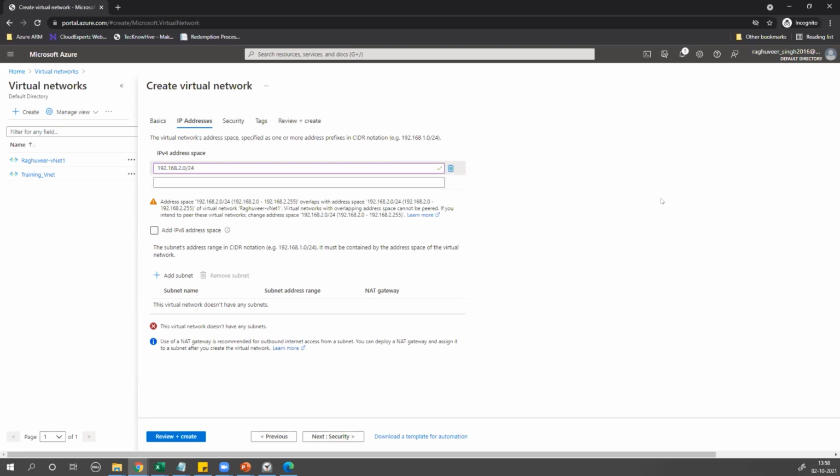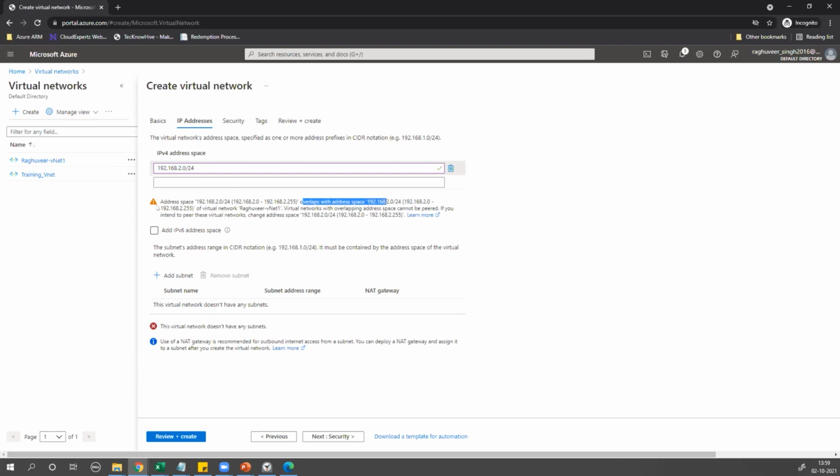Can somebody tell me why I'm getting a warning when I'm selecting this range? It looks like it's overlapping with your VNet one. Yep, that's the reason. I already have used this range or address space in my previous network. That's the reason it says it overlaps.